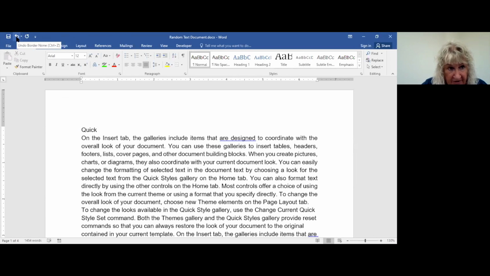Then you have undo, which will undo your last 25 things you might have entered. And then you have redo, but redo will only redo the last thing, only one thing at a time.